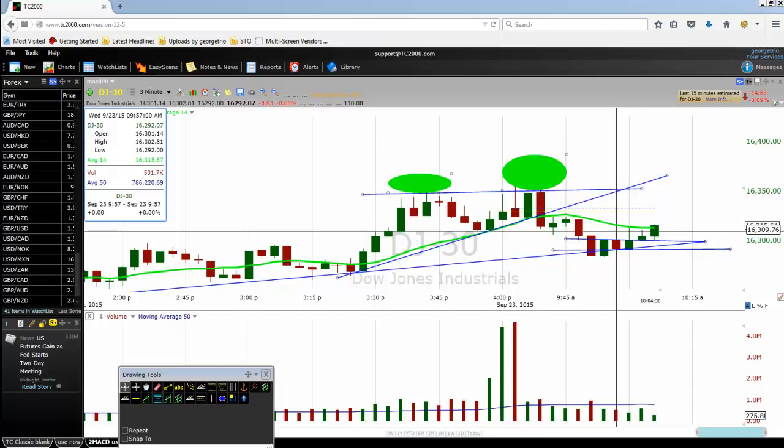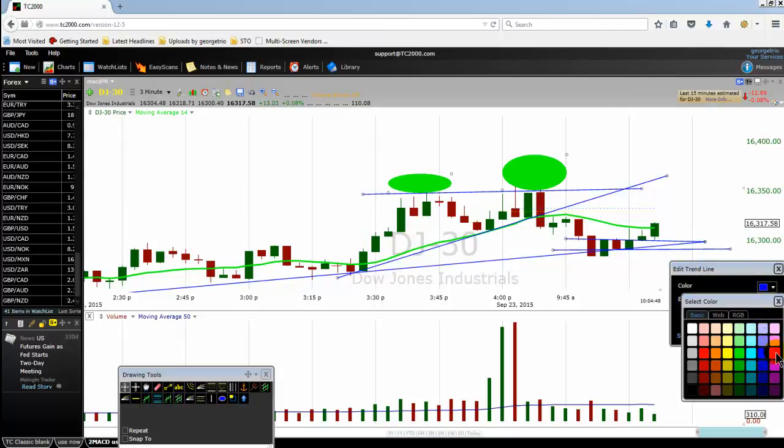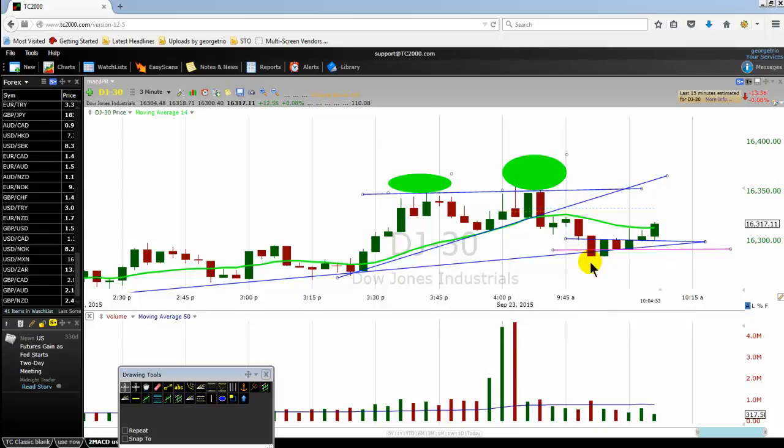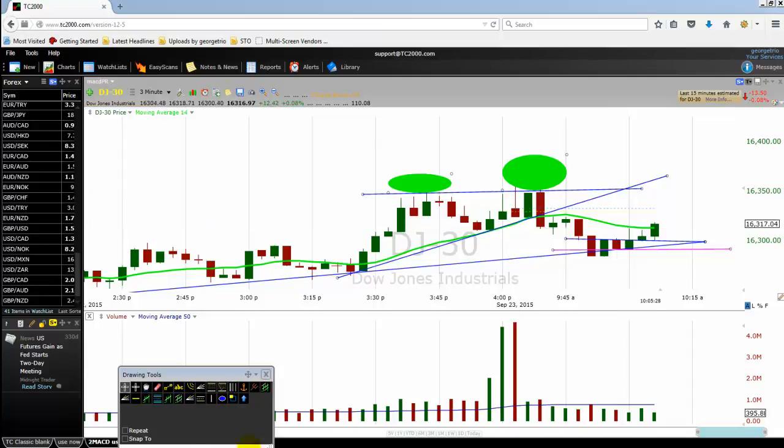I will be looking for an opportunity to sell the Dow Jones if a candlestick bar on the 3-minute chart closes below the level of 16292. I will color it pink on my 3-minute chart. But right now, as you can see, the price is above my pink line. People were selling, it displayed this lower low here. Now some people bought it. Price was bearish here again, but it's still bullish, going up on the 3-minute chart. I cannot sell it yet. I will only sell if the price returns back below the low of this candlestick here. So my strategy is very simple: if the Dow Jones Index on the 3-minute chart closes below the level of 16292, I will place a vertical line there on the candlestick bar that I'm watching.